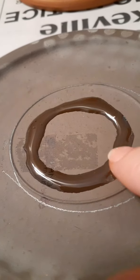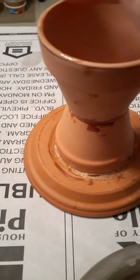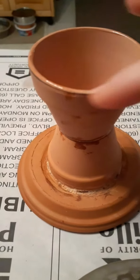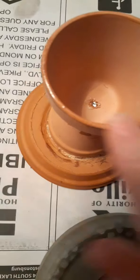Okay, everyone, so I added the glue, and here's what I'm going to do, is gently rub some of it out here, gently. And then I will get some of this. I went too far to the outside. And then I am going to take some of that from down there. And I am just going to do this because I have found with this Gorilla Glue, a little goes a long way.